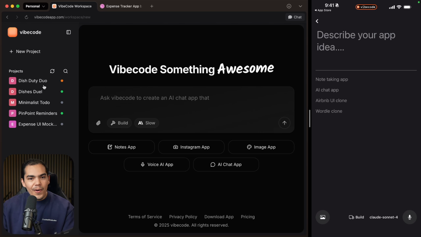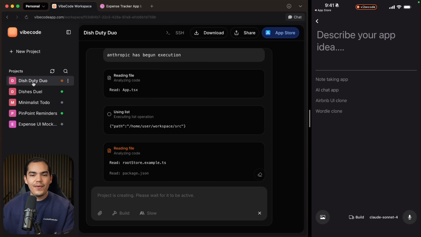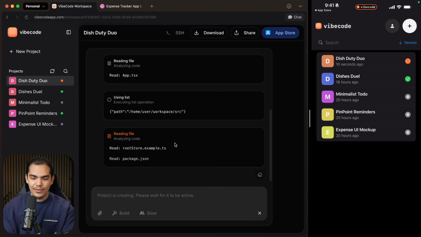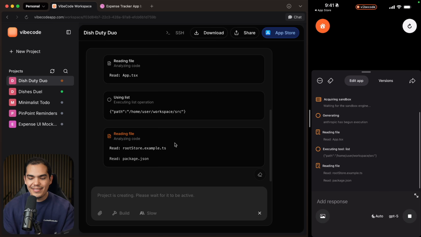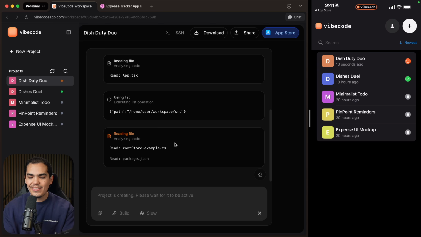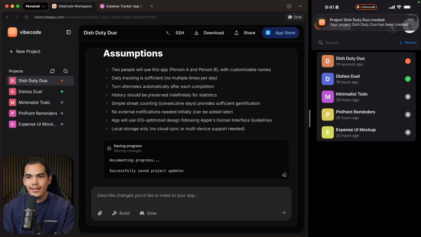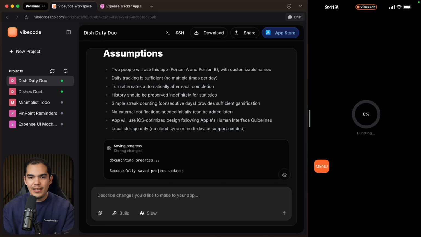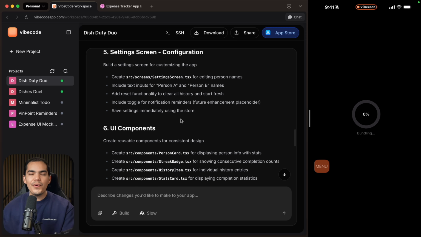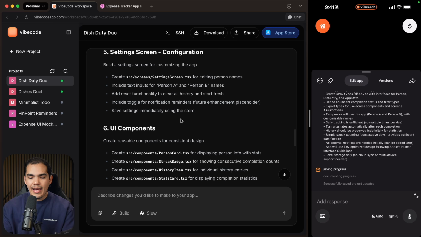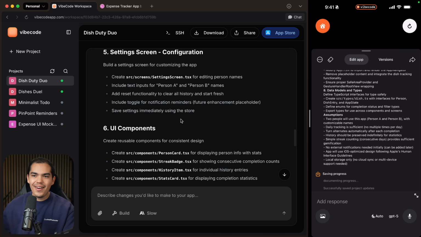And as you can see here on my screen, we can also keep track of what's happening with the agent as it builds the application. We can do the same in real time in the mobile device or in the website. So it's pretty cool. Now this is not ready yet. Oh, and I got a notification, as you can see there, that it has finished planning. So you can see it here in the website. It's more comfortable, but looking at the app, also if you are traveling or you are in the car or going somewhere, you can do everything in the app as well.